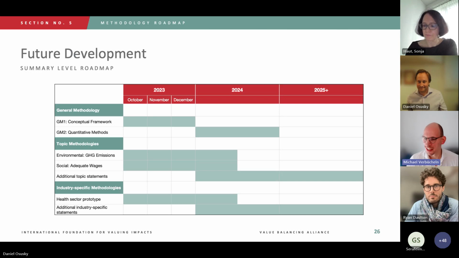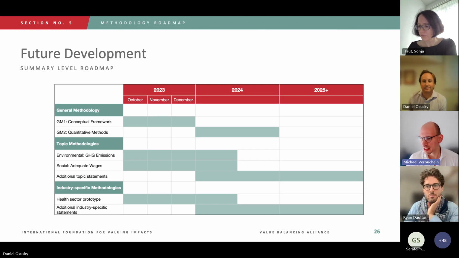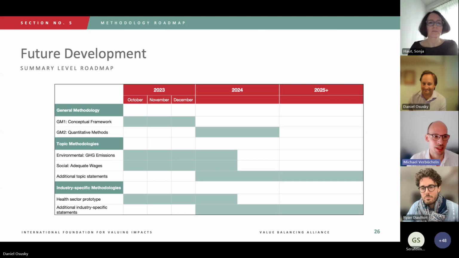Yes, happy to. Thank you, Dan. There are really some interesting comments in here, and I'd like to maybe kick it off with the one that asks about the country-specific methodologies. To give a bit of context, we acknowledge that for certain countries, the impact coefficients or impact factors will definitely have variation. So that's something we take into account when it comes to country differences. That's not to say that we have a country-specific methodology, but rather country-specific components of each topical methodology, and also when it comes to the industry-specific ones.